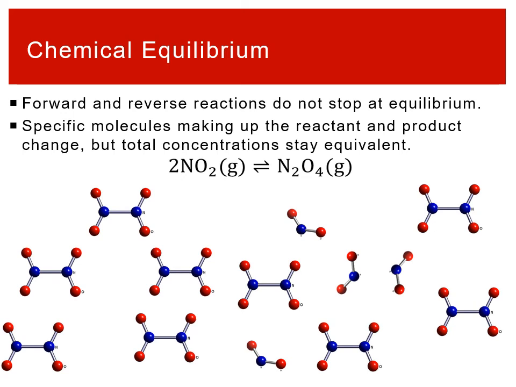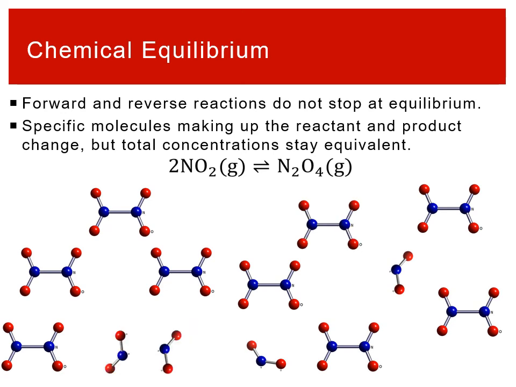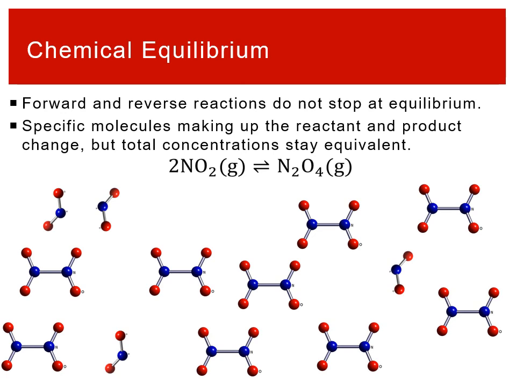So you have an overall constant concentration, not necessarily the exact same reactant molecules. It's not that I have these 20 reactant molecules and they're just never going to change. They're still changing. The specific molecules making up those 20 reactant molecules are dynamic. It's fluctuating. But the rates are staying at the same pace.